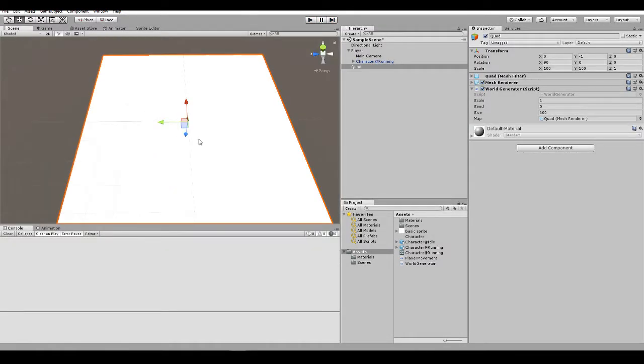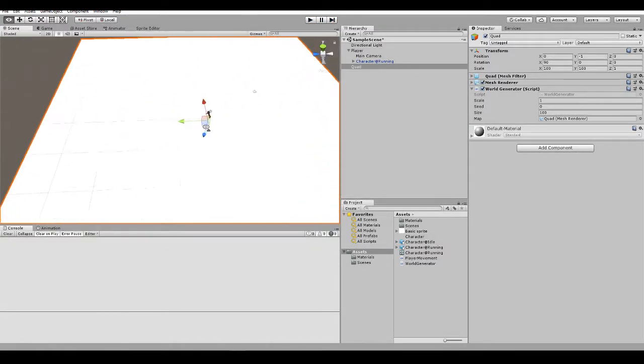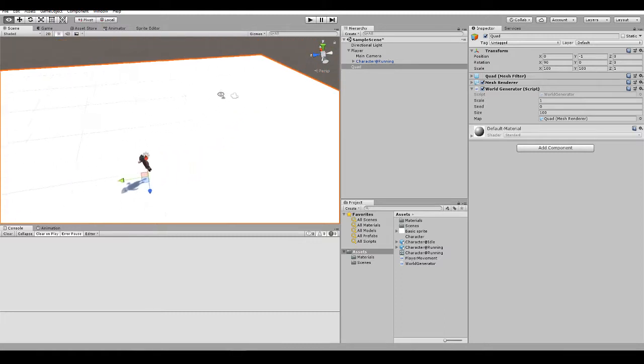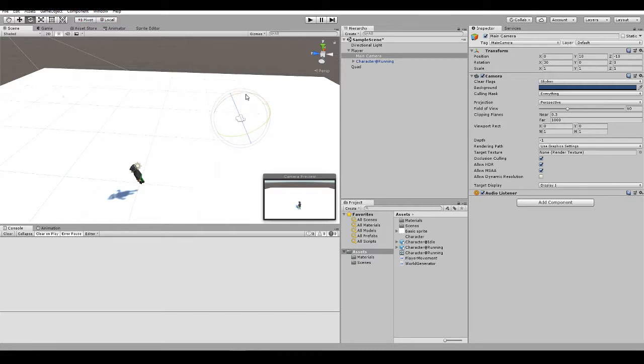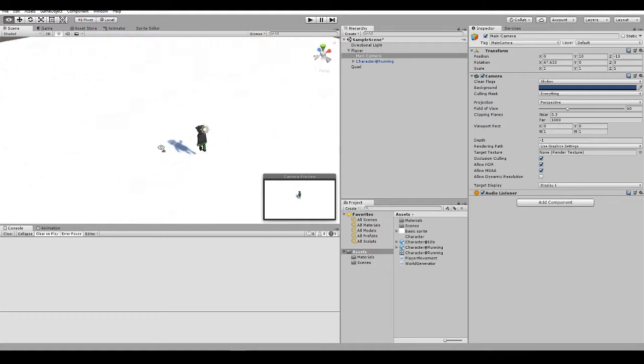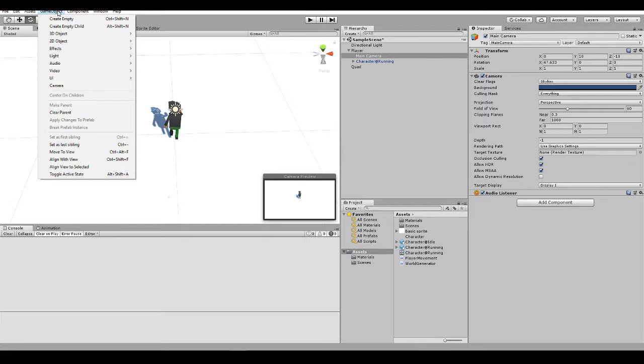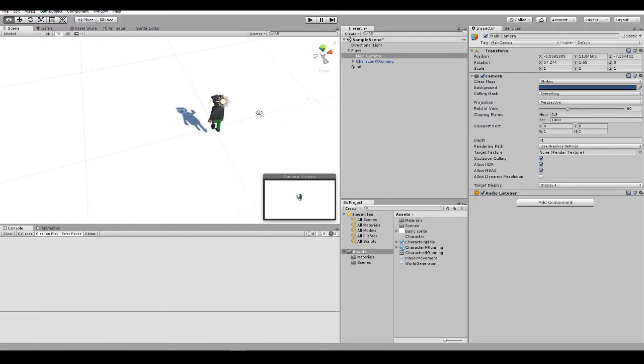But for now, actually in order to check out all of this stuff, I kinda wanna rotate the camera a bit, get it into place where I actually want it to be. So, align with view. So I guess 0, 10, -7, 60 and 0.